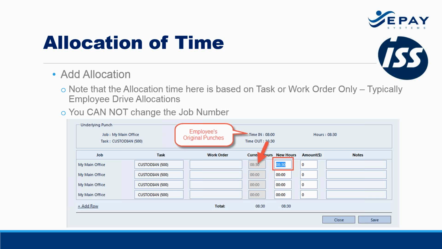It looks very similar to what you already saw on the split time card, with the exception of rate type and the job. The rate type is not existent, and the job is uneditable. So you can only change the task, and you can only change the work order. But it works the same way. You take the total hours from the employee's punch in and punch out. In this example, it's 8.5 hours. From those 8.5 hours, you now have the ability to go in there and redistribute, or as I mentioned, reallocate that 8.5 hours amongst multiple jobs.